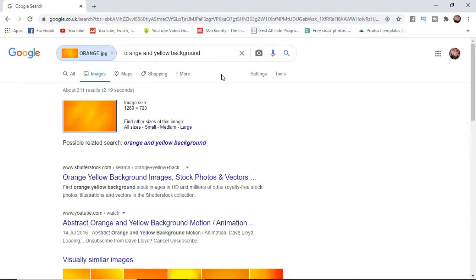So as you can see, if you've got an image and you've searched it, say if it's a picture that you've been sent by somebody or something like that and you want to know if it's off Google, you can go ahead and do this method, and if it is on Google, it will literally scan the whole of Google and try and find that image that you have uploaded. So it's just as simple as that, guys.